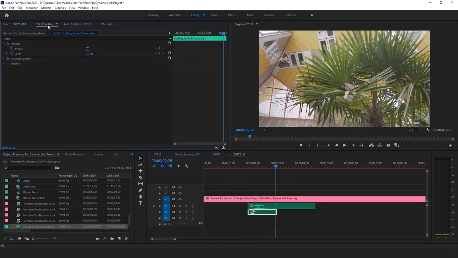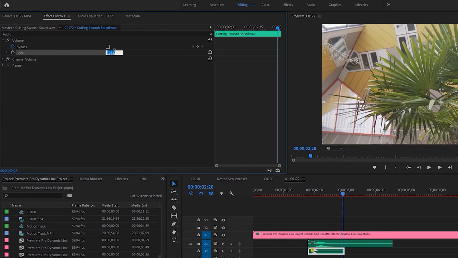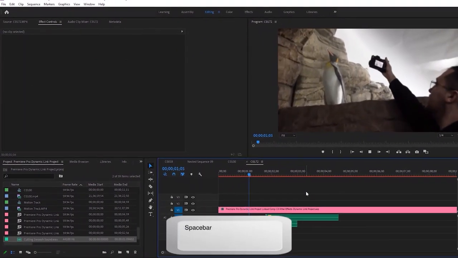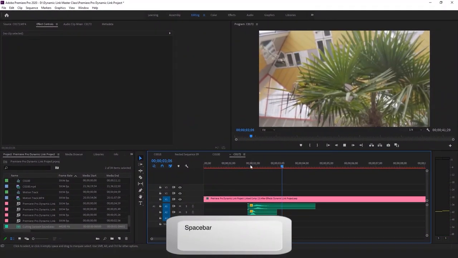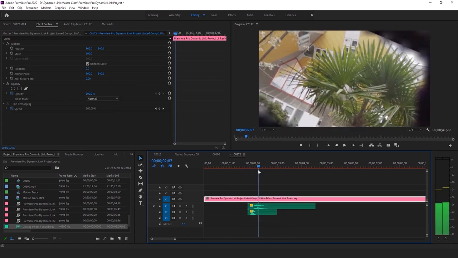However, of course, they are too prominent. So what we do here, we come over here, we go to minus 20. Yeah, minus 20. Come to this one right here as well, probably go to minus 15. And then we come back over here to the beginning, press spacebar to play. And just like that, we have created an advanced transition.